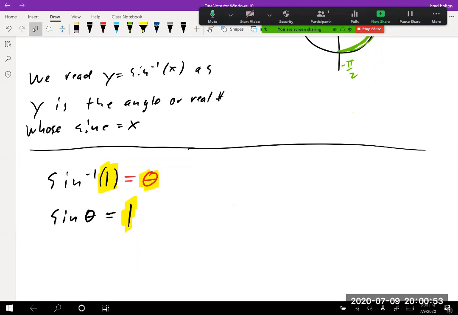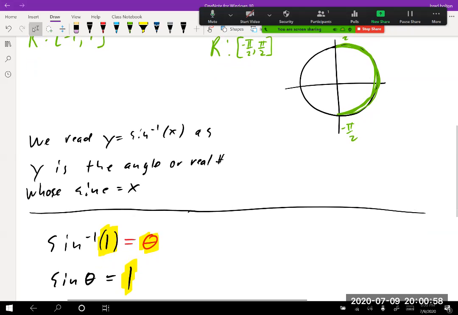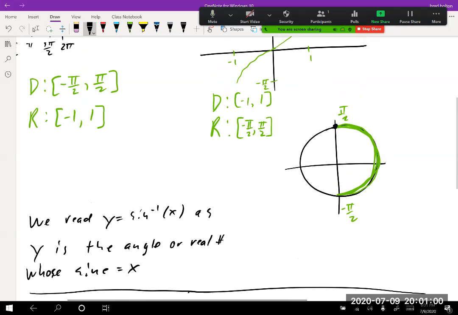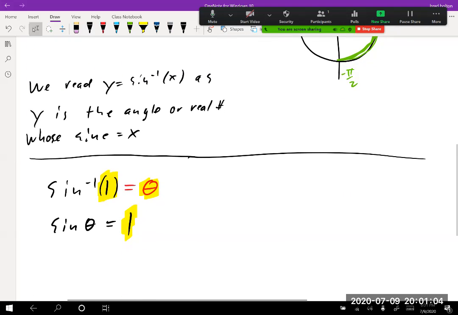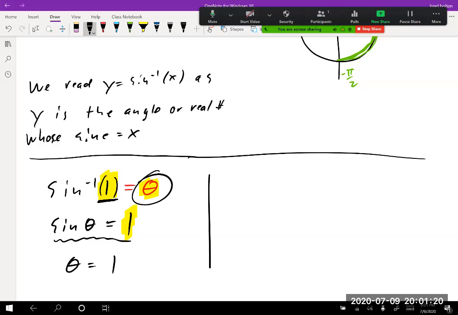So then if you think about it, sine of what angle would give you 1? If we go up here to the unit circle, wouldn't that be right here, right there at pi halves, where it's worth 1? So we say theta equals pi halves. So this is what it's actually saying, but this is what you're actually trying to find, okay? You're trying to find what angle would create this ratio of 1, okay? Let's look at another one, okay?